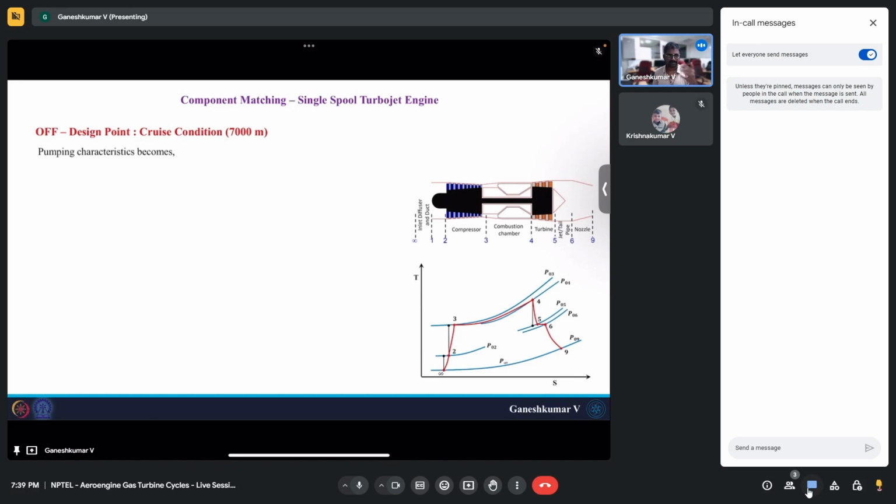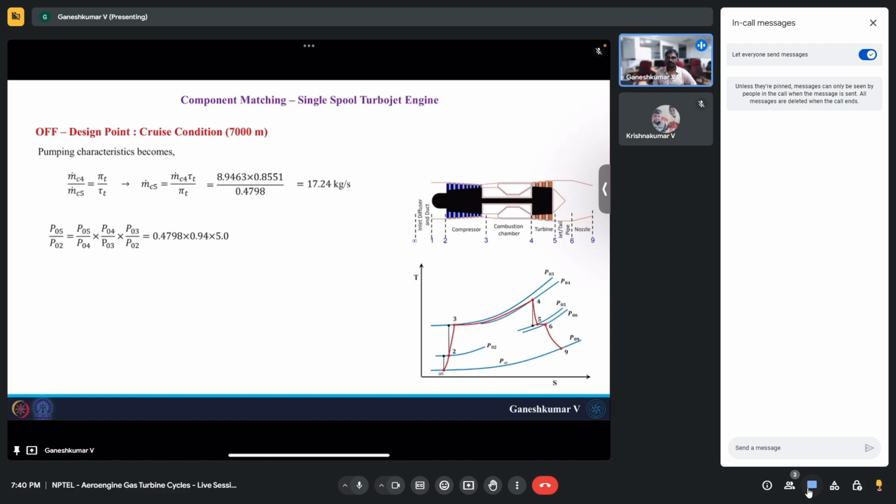Now let's summarize. Till now, what are the pumping characteristics of the gas generator? You can remember that we had this m dot c5 term, which is at the exit of the turbine. What is my corrected mass flow rate? You can calculate this, and it will come out to be around 17.24 kg per second. So this is not the exact mass flow rate, it's a corrected mass flow rate. So please remember that.